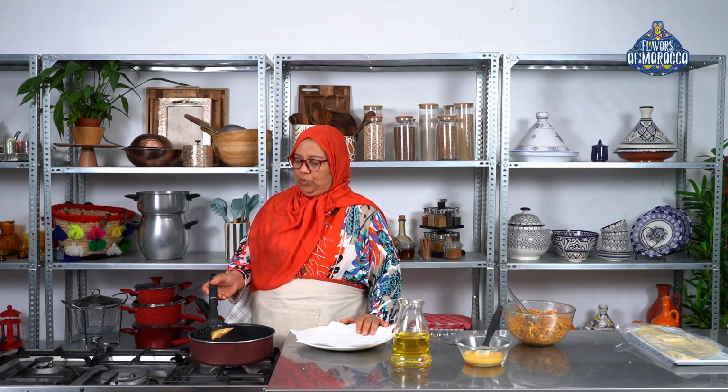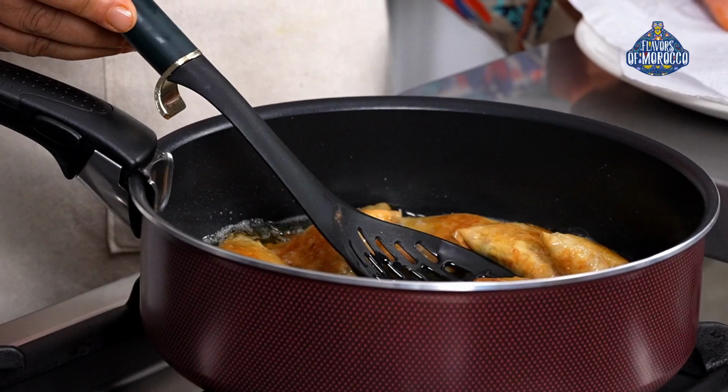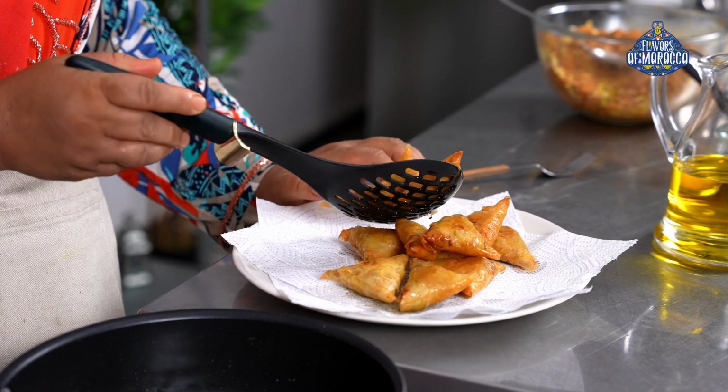The briwats are now ready. They have a beautiful golden brown color on both sides. Remove the briwats and place them on a plate covered with paper towel to absorb excess oil.